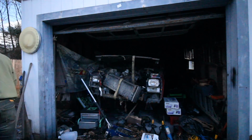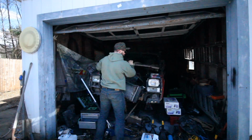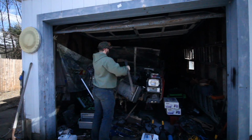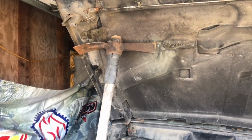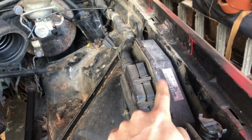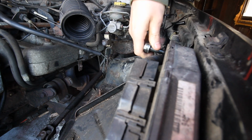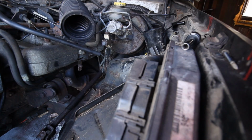Alright, let's get some of this junk out of here. This will hold it up. So that's how we're holding the hood up, because I took the prop rod off already. We need this computer system and try to get this fuse box out of here too. Save the screw in case he needs a screw. Need something to get down in there.